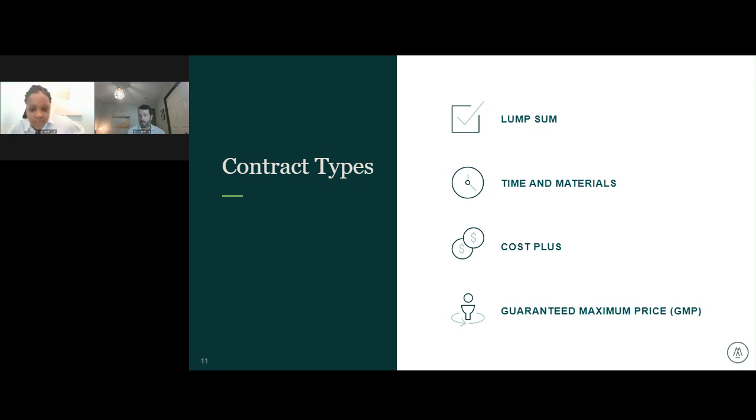Lump sum can be an effective contract type with strong procurement controls, making sure that it's competitive. Time and material is sometimes necessary, but it's generally for very small types of work, but requires a lot of owner supervision. So we like going through these different contract types so that when you look at your organization and you evaluate what contract types are being used, if you have a multi-million-dollar project and it's lump sum, you may be, even with strong procurement controls, paying more than you need to be for that specific project. So we like guaranteed maximum price contracts.